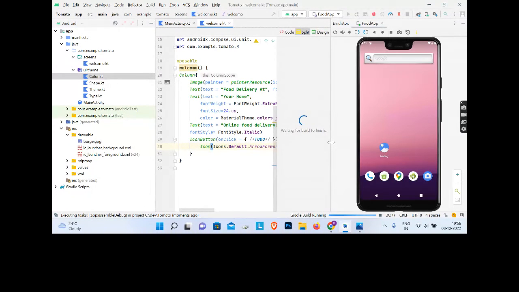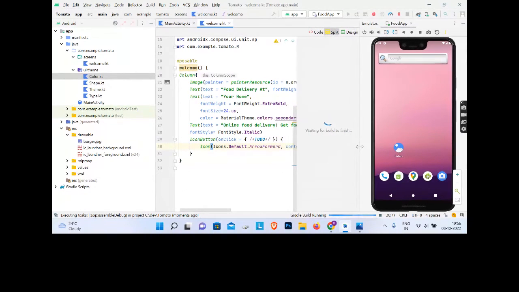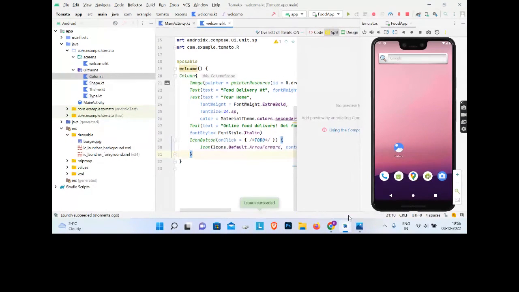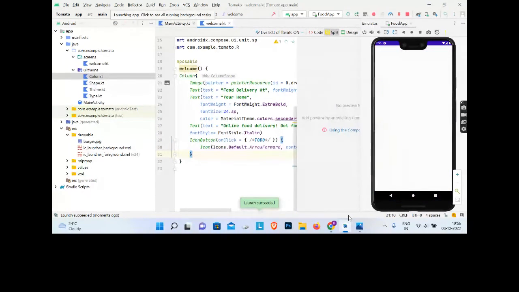It takes some time. It's getting installed. Okay, this is how our app actually looks right now.